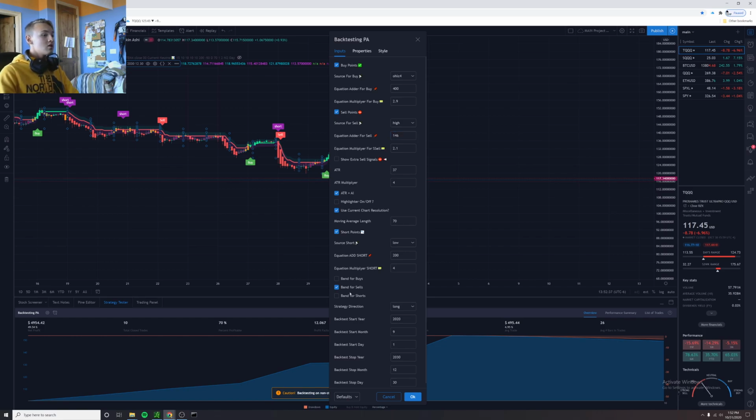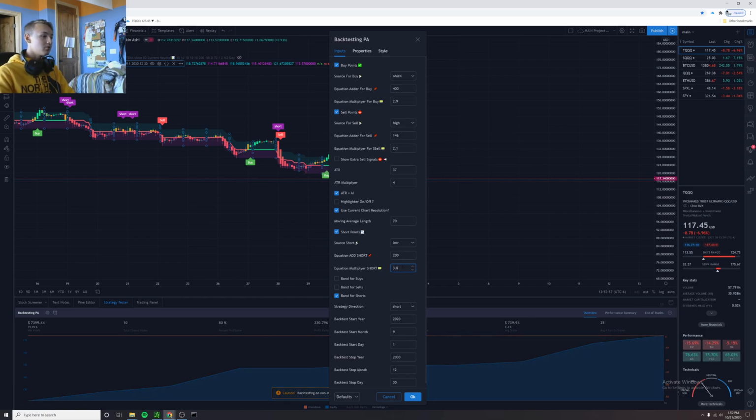All right, so now we have our long positions. We're 70% profitable, and now we're going to go with short positions only. So we're going to go band for shorts, and we are going to make this number as low as possible. All right, so now just adding the shorts, we're 80% profitable by going down. 3.8. How much are we going here? 73%, 76%, and now we're 100% profitable.